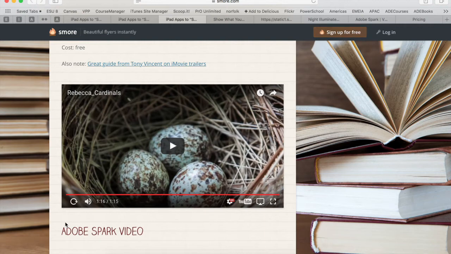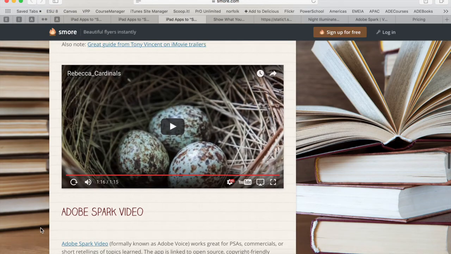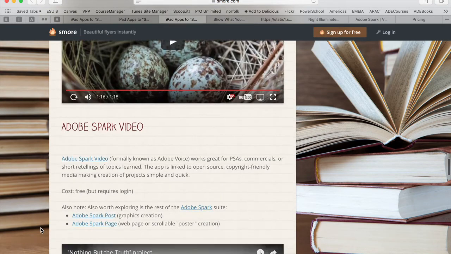And you can see a lot of variety in the student projects based on the iMovie trailer template that they start with. So that's really fun to see how the student examples can all look so different and have a different look and feel and kind of flow to them. So with a quick project, I encourage you to try out iMovie trailers.